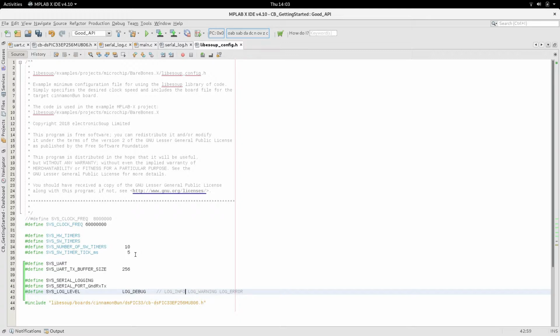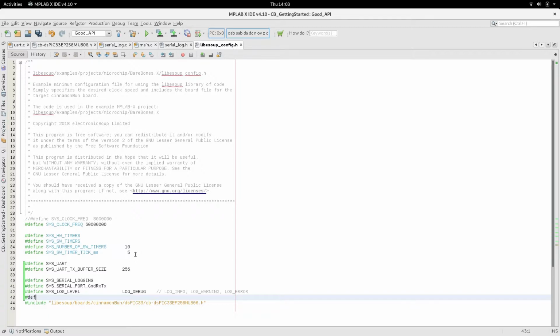It could change in the fullness of time, but at the minute, debug, info, warning, and error seemed enough. Debug is the most verbose, and so when you set this syslog level, you're setting how much of the printf, how much of the logging information is actually output to a serial connection at runtime.